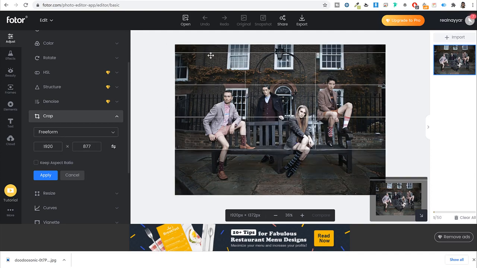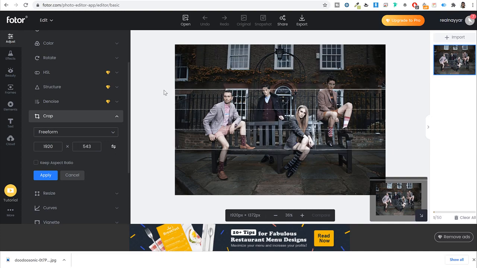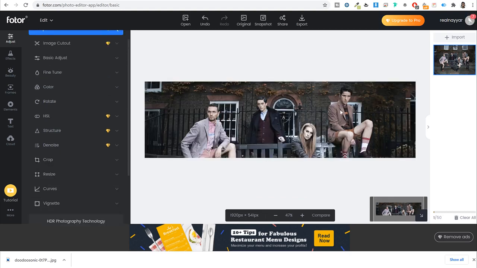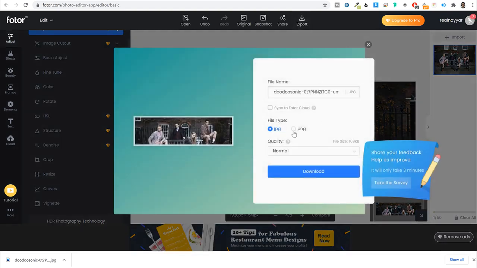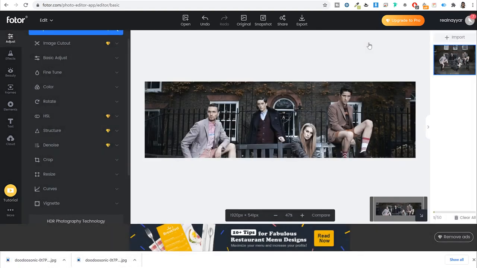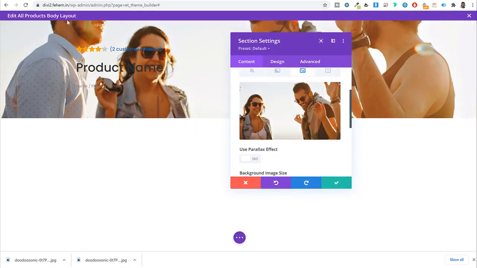Okay, even smaller probably. Okay, so maybe I want to select only this section. Okay, this much. So once you have this thing selected, you can now click on this apply button and this is now cropped. You can now export this file. So click on export. You can export the JPEG version or JPG version. Click on download and this file is downloaded. So this is how you can create these kind of banners. Okay, and now you can use this banner like the way I have used it over here.